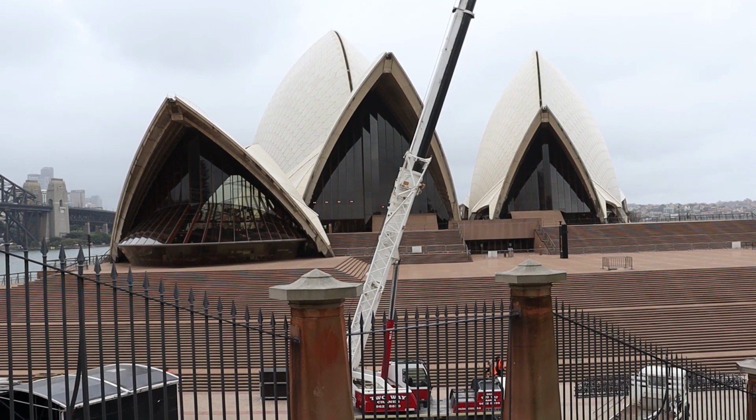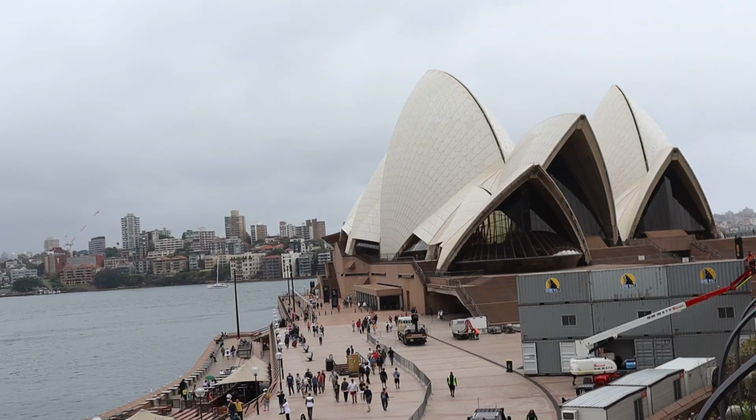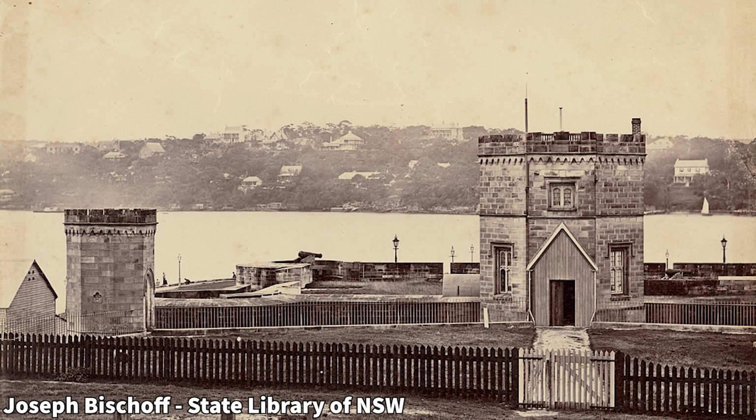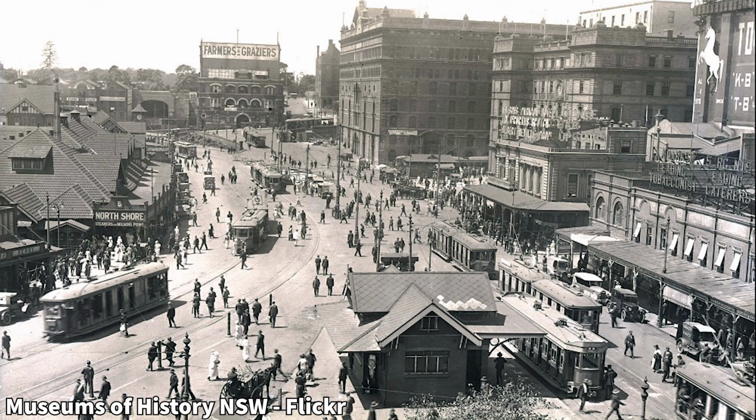I am at Sydney's famous Opera House, which for many years was the terminus of any tram arriving from George Street. This site was originally Fort Macquarie, a defence fort built in 1798 that much resembled a castle. This fort was demolished in 1901 and Fort Macquarie Tram Depot was built in its place, keeping the castellated design over the whole building. The depot was an important layover point which relieved congestion at Circular Quay.